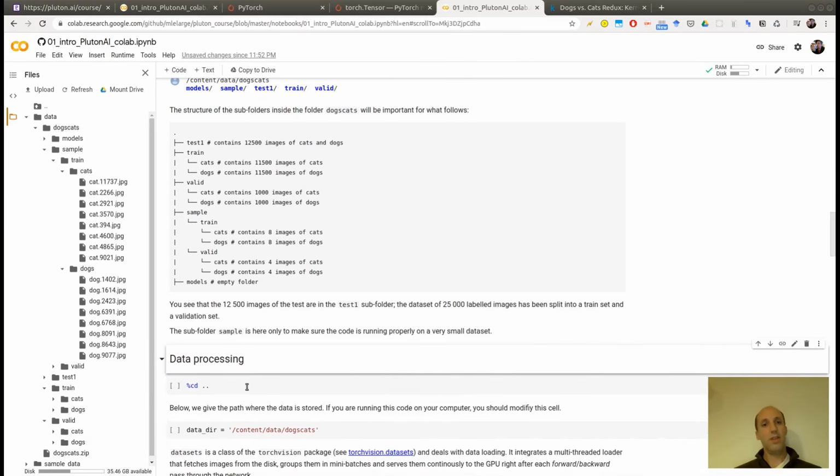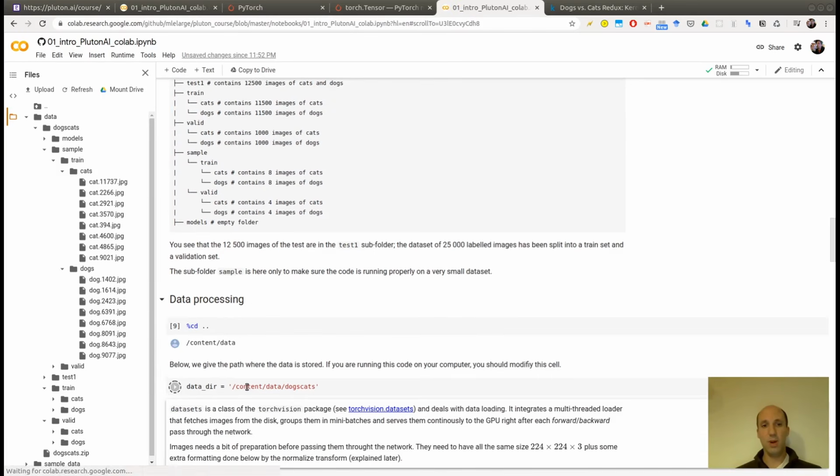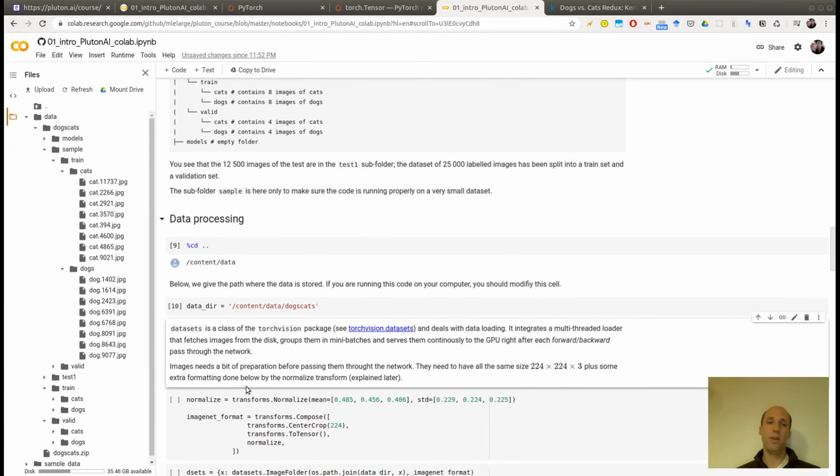You see that this organization into folders, where you put all images of cats and all images of dogs in one subfolder, will be quite convenient in order to use the PyTorch data loader. Because remember, you need to feed all the images to your model, and you also need to remember if it's an image of a cat or a dog.